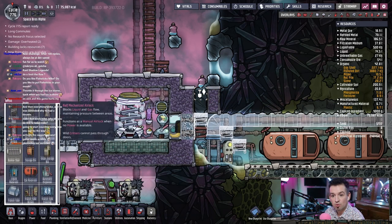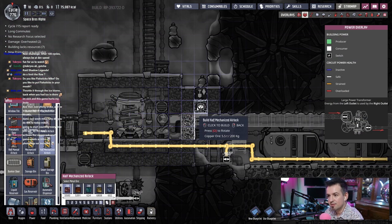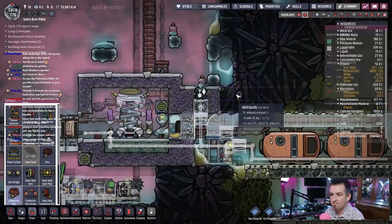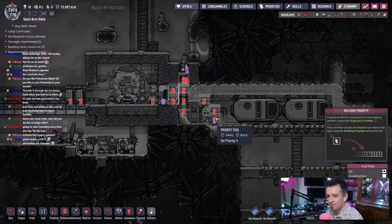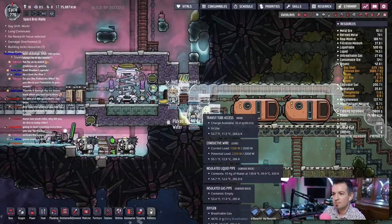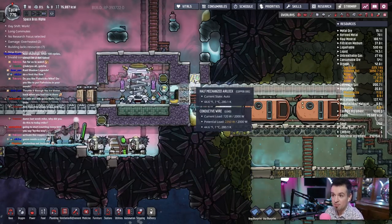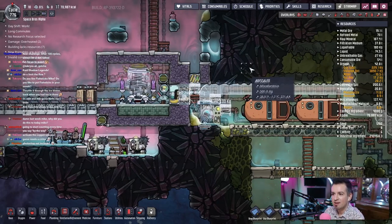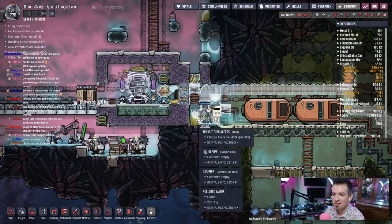And then we're going to go put a small door. Probably half mechanized lock, though, it's like super fast, right? No, half mechanized airlock. Boom. Now we'll connect that to this guy. There. I wonder if they can hop up over here. Because right now they're hopping up on this ledge in order to get up here to put that door there, for example. But the question is, can they get up there through this little stepladder system once this is built?